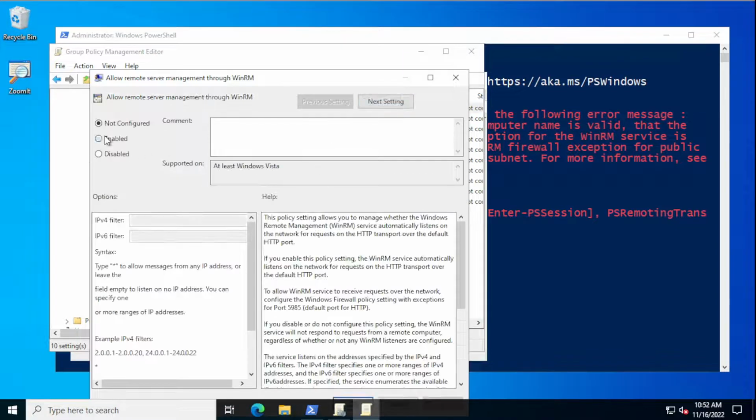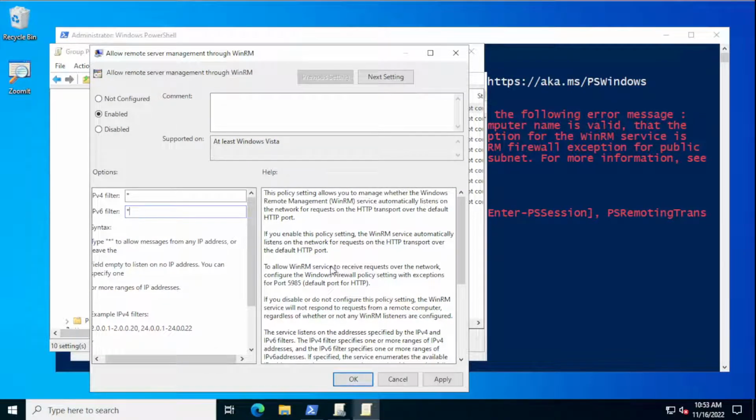So you can go enable it. And for listeners, you can configure the filters for what IP addresses you want to connect to. If you don't want to be particular here, you could just put wildcards in there for those, and then be able to hit OK. And that would enable remoting to a lot of computers through just a single GPO.